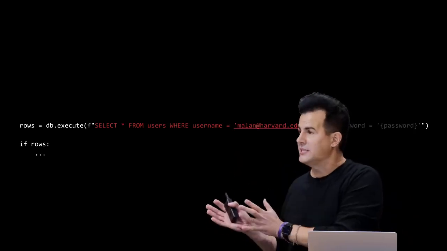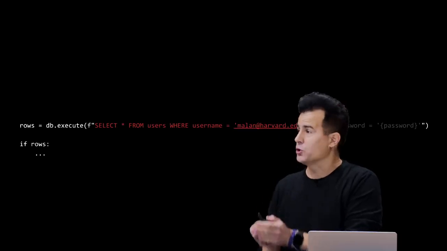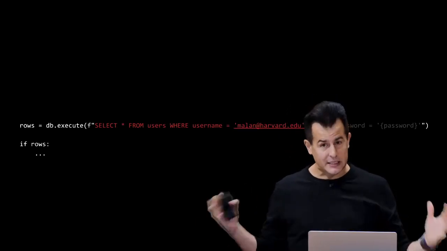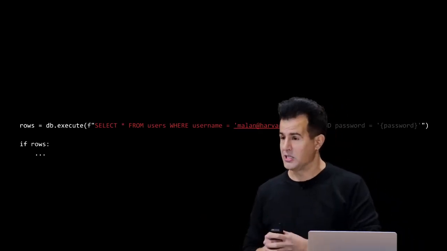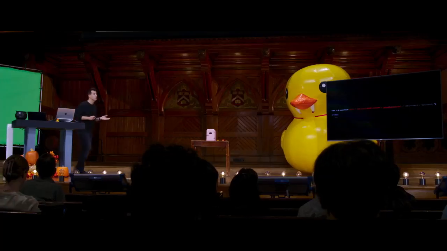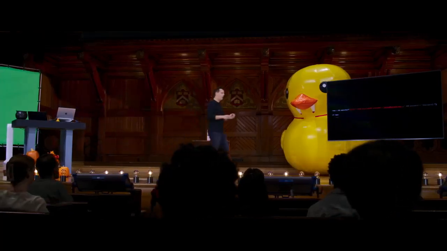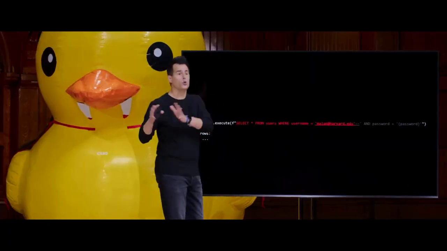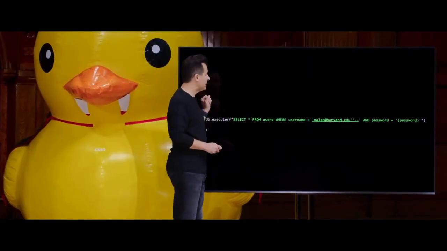But the more important lesson is never trust users' input. Either they're going to do something accidentally or they're going to do something maliciously. And you do not want that to happen. So the solution then is to use a library. Almost always use a library. This is not a wheel you should reinvent yourself. And by library, I mean something like this.